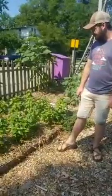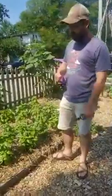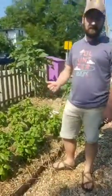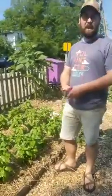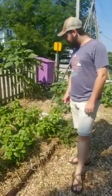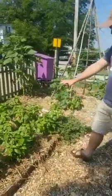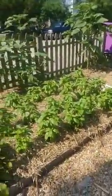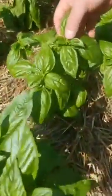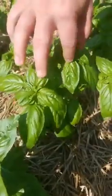It's a super aromatic summertime herb, and you're probably most familiar with it in its use in Italian food. I use it in pizza sauce or in pesto, where it kind of plays the main ingredient. You can use it for all kinds of stuff, and you can see here it's about ready to harvest. If you take a look at the top of some of our basil plants here, you can see it's getting ready to start flowering.